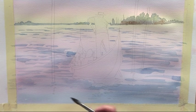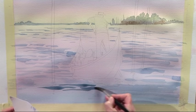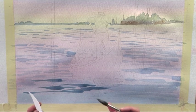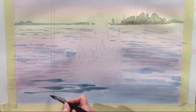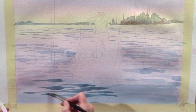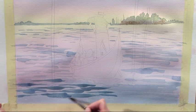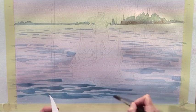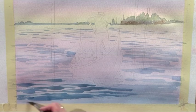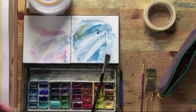And I'm going to put a couple of these strokes in the foreground. So ready here and press. You can see straight away that is a much darker colour. So we'll keep that in the foreground. This is kind of like a bouncing brush. So I barely touch the paper, press and lift, and you get a nice stroke. And you just interlock them. Doesn't matter if they overlap, you actually want them to overlap. And you just want to build that up as if there's deeper water in the front of your picture. So straight away, you should be getting the feeling now that the front of the picture is nice deep water and moving water as well.